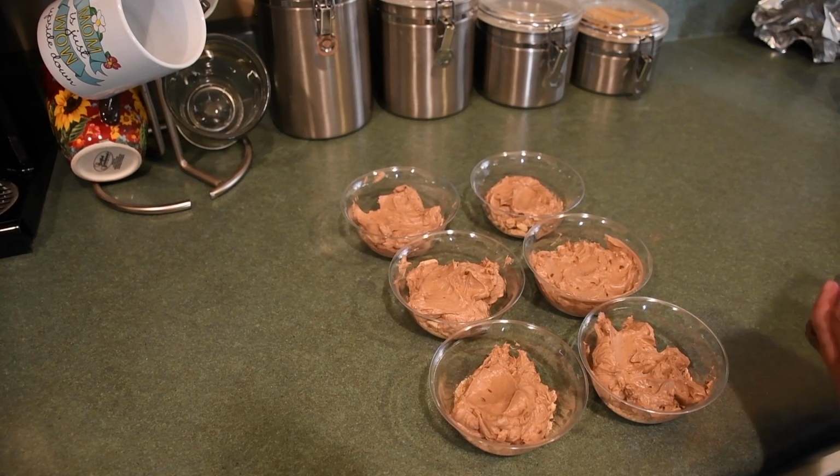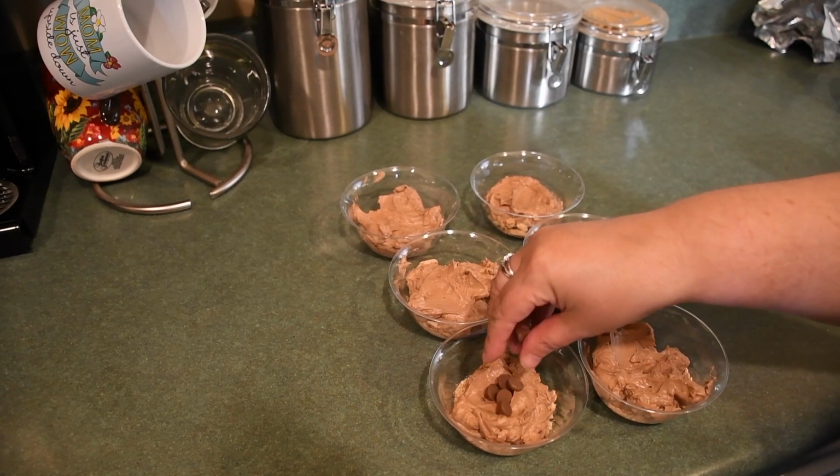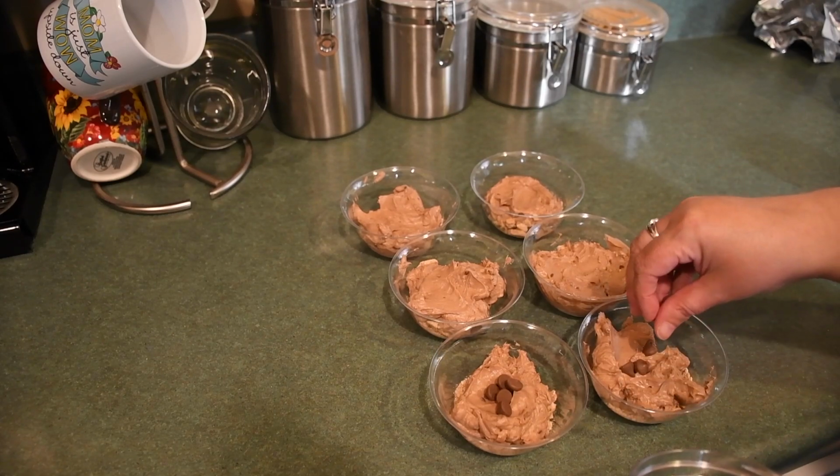And here is where all the mousse is. And it did make six little containers like this. And now I'm just going to sprinkle some chocolate chips on top.